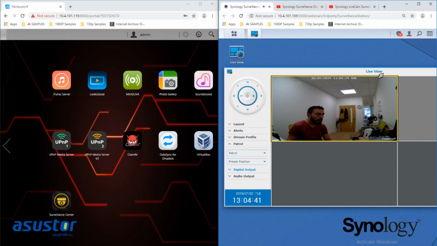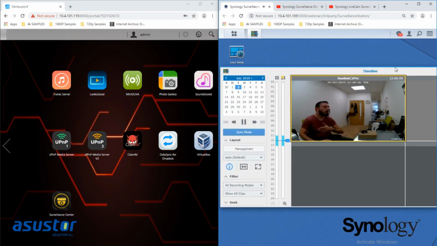Now on the timeline you can look at all the recordings that have been made, and from here, much like the Asustor one, you've got those coloured alerts, but it sequences and goes through them a hell of a lot quicker. For example, I'm waving at the camera right now. It is 1:05 PM, and as you can see, the clock there is from an hour ago. And you can do this while simultaneously looking at live feeds.